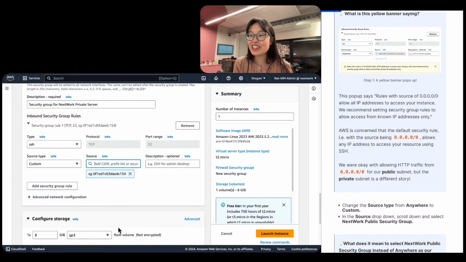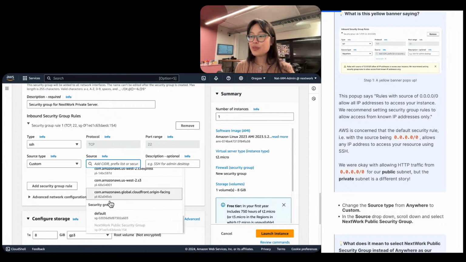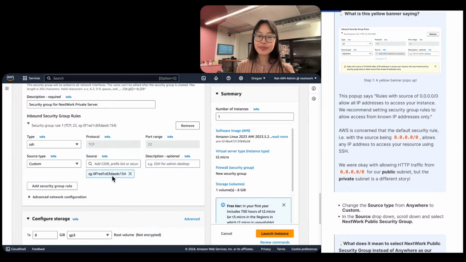I love that under a source, you can define a security group as a source as well. Because what this is saying is, out of all of the IP addresses in the world, the only IP addresses that can connect to your private server using SSH are the IP addresses that belong to or are connected to your public security group.